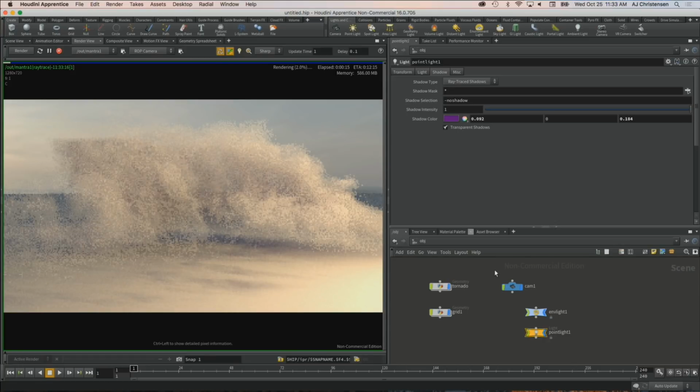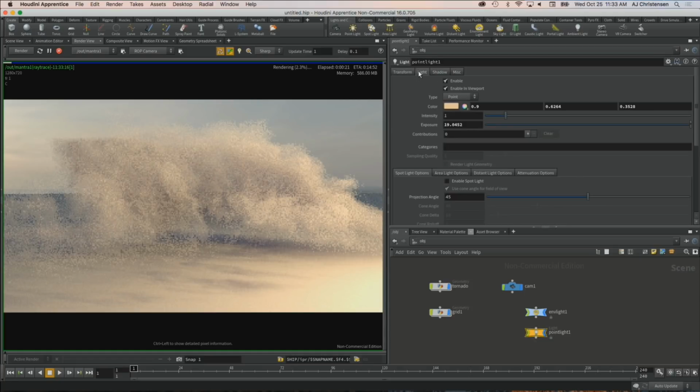So you can create all kinds of lights. If I go to the parameters of this point light, you can see the type right now is a point light, but it could easily be a sunlight or a distant light or an area light. A lot of these lights take more time to render because they are a more distributed light source.